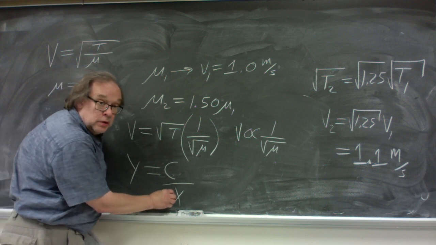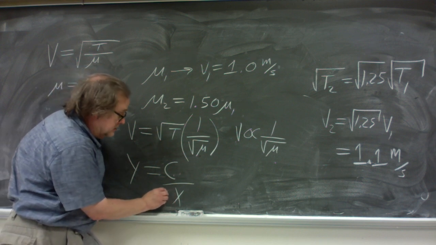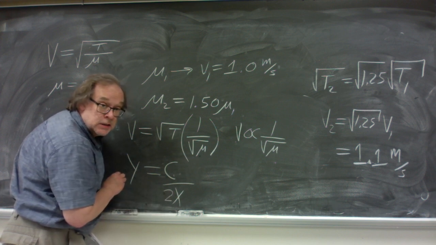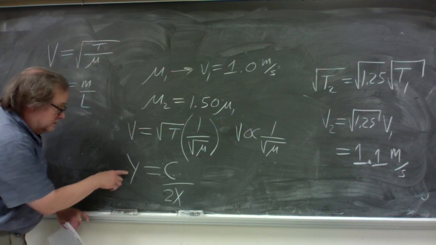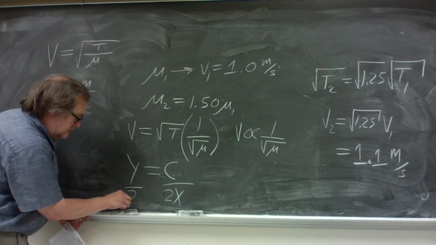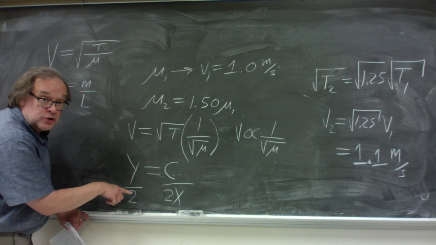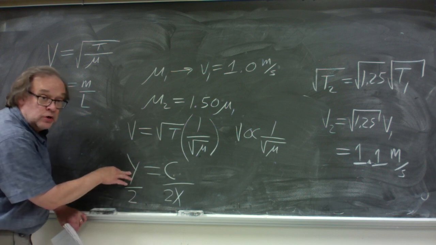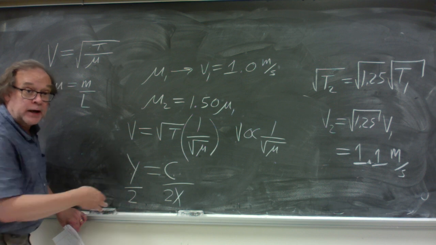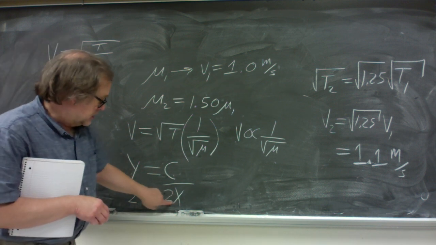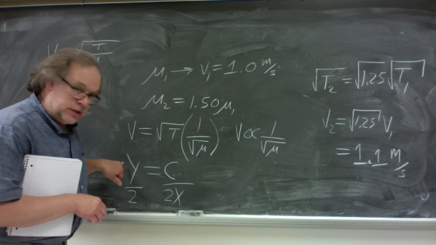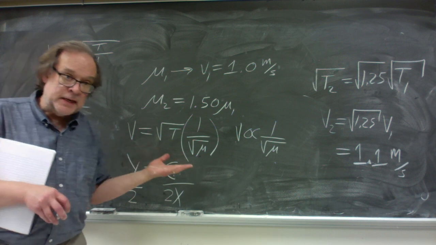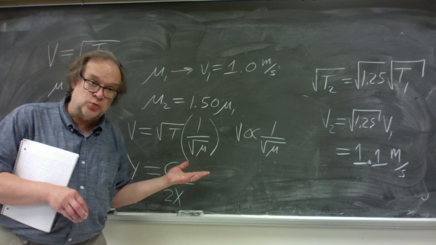If this variable doubles, for instance, becomes 2x instead of x, then you have to do the same thing to both sides of the equation to keep the equation equal. That means that this variable has gone from y to 1/2 y. In other words, this variable doubled, and as a result, the other variable was cut in half. That's the way inverse proportionality always works.